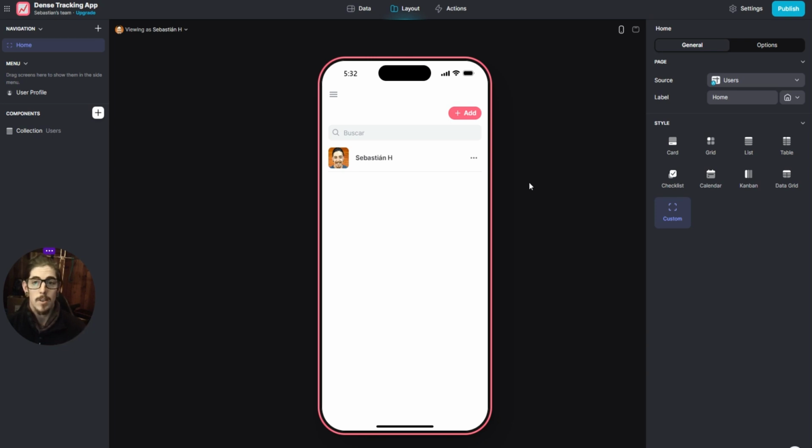That's not a function that we want right now. Sure, maybe we'll introduce that in the future, but for now, I just want to make sure that when I log in it's my own app. It's Seb's app. I'm not seeing Tom's data. I'm not seeing anybody else's data. I'm just seeing my app.